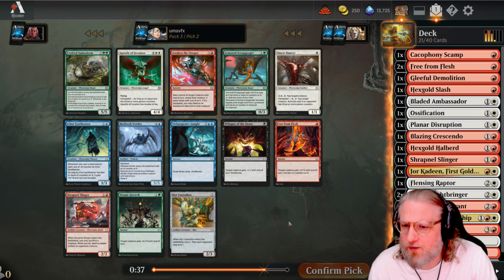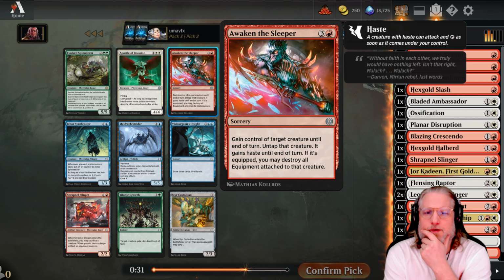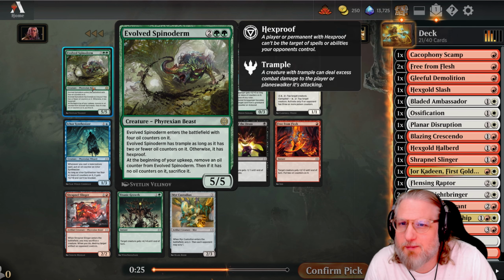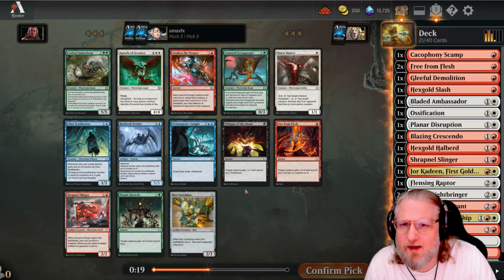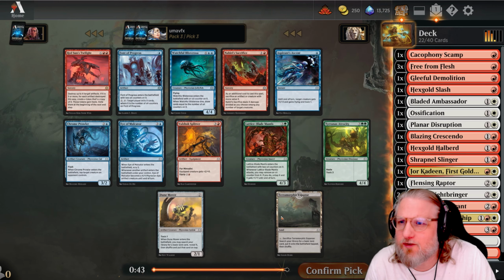Free from Flesh. Maybe we just go with another trick. There's merit to take this one too. Ooh. Stealing OP stuff. This one is so good though. Spinoderm. But we're not gonna do it. Wonder if we should take our opponent's stuff, like go aggro and then take the opponent's stuff and attack with it. Or we just go with a trick. Man, these tricks are gonna be great.